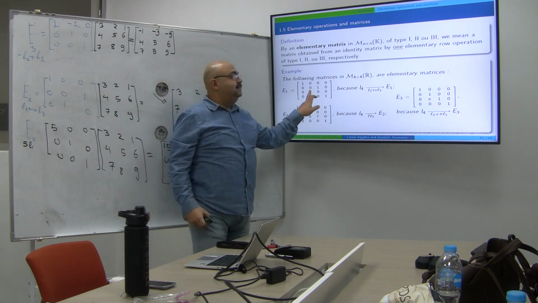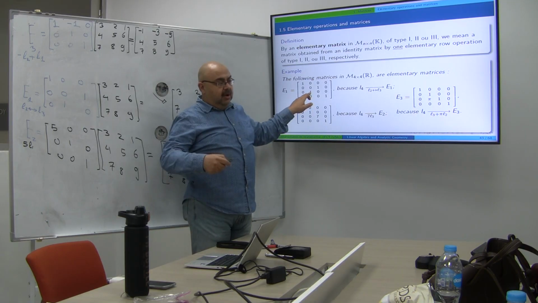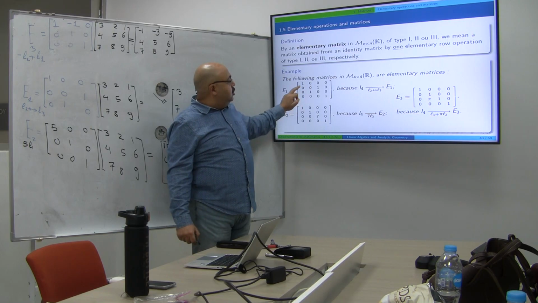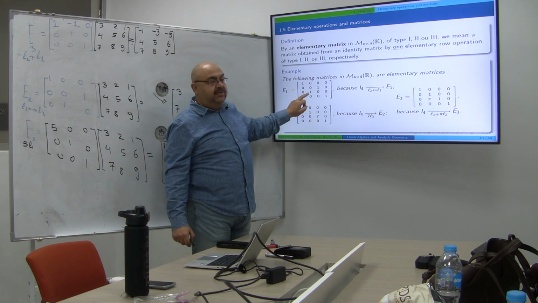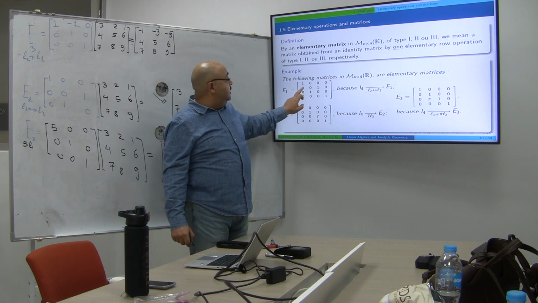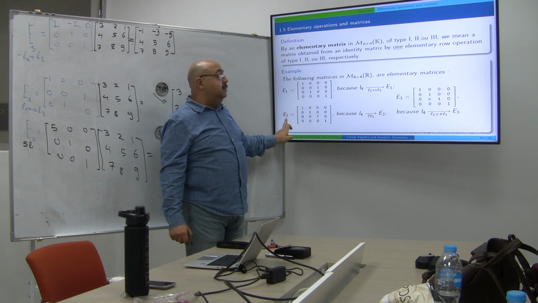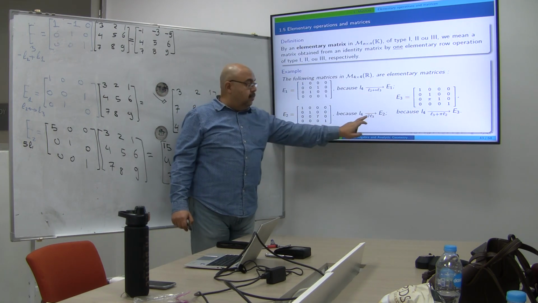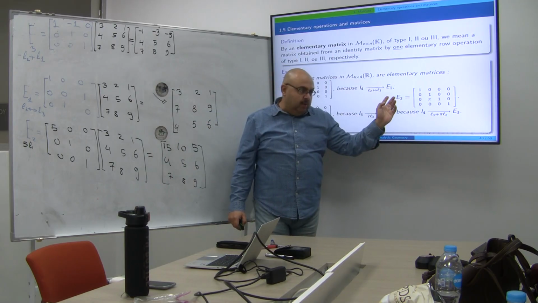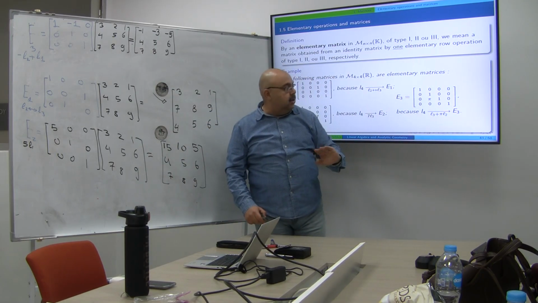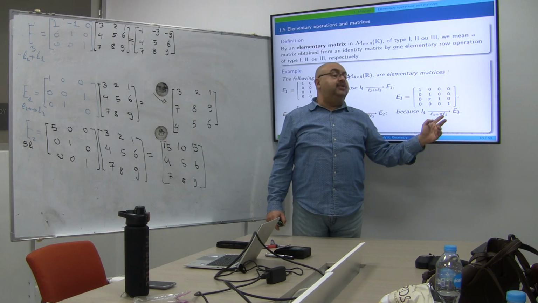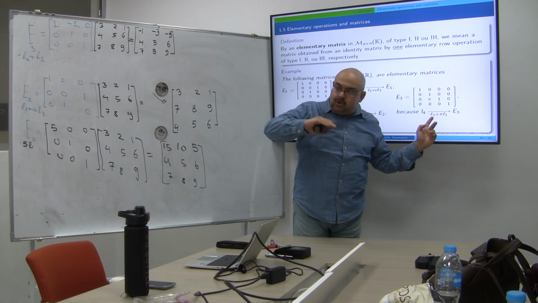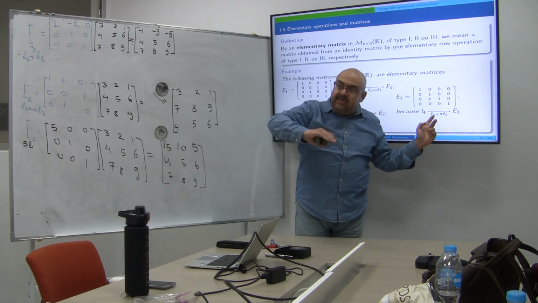It is written in here. I skipped this one while we were scrolling just in seconds. This is E1, just replacing the second row instead of the third row. E2 is multiplying a certain row by a number. So here, for example, I've multiplied the third row by a 7. This is E3, which contains a multiplication of a row and then addition. So here I've multiplied L2 by a number, then added it on L3. That means I multiplied the second row by a number and added the result on the third row.